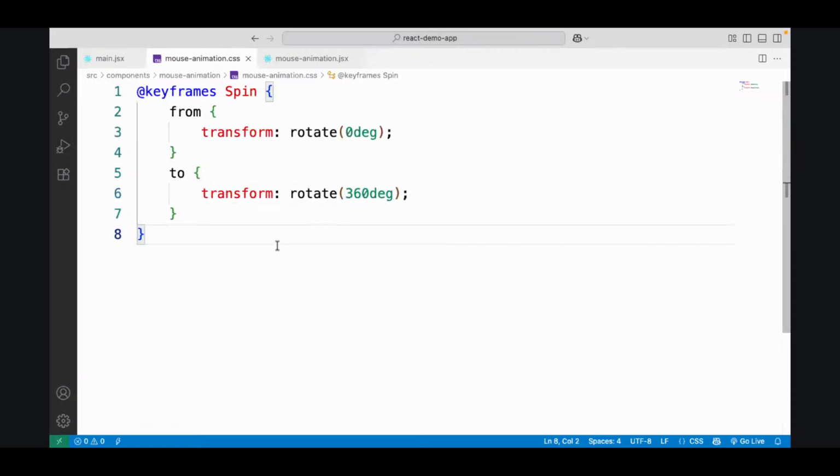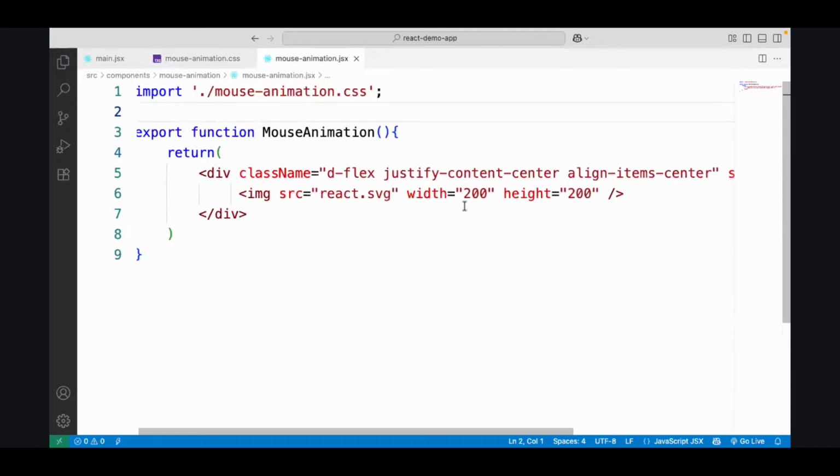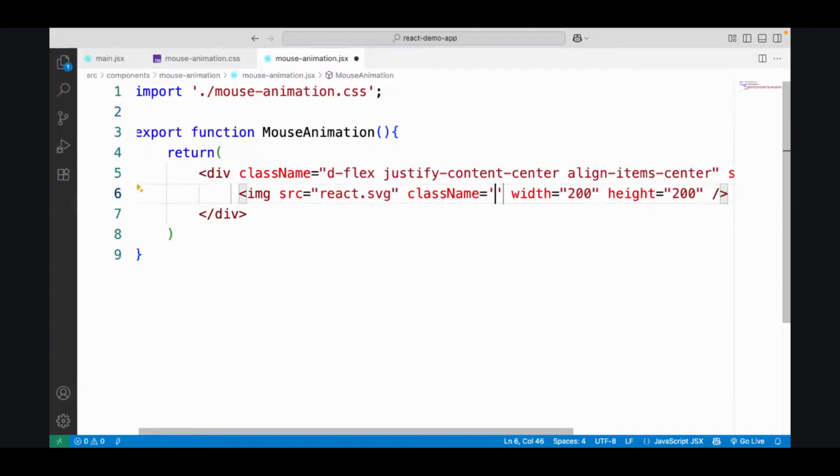Now what we have to do is add this spin effect to our image. So I will put it here in the mouse animation. Here we need to apply the class. I'm just using a class name. But this time it is not an ordinary class, it is a keyframe.